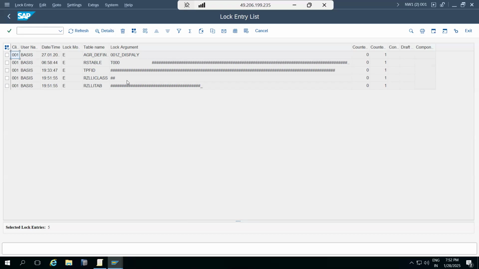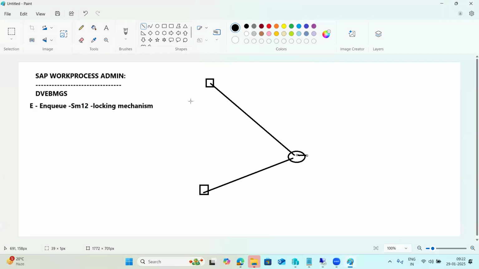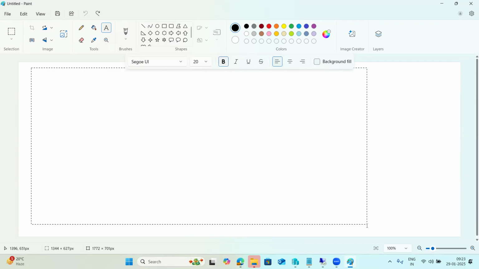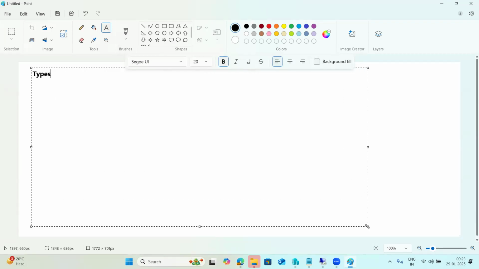So there are types of locks here, the lock modes. If you go in deeply, you will get confused, so I will explain the types of locks at a high level. With some locks, while another person is editing, you can also edit. With some locks, you cannot edit here. Some locks will be shared, and some locks will not be shared. Those are the types of locks. One is the shared lock. The second one is called the exclusive lock.